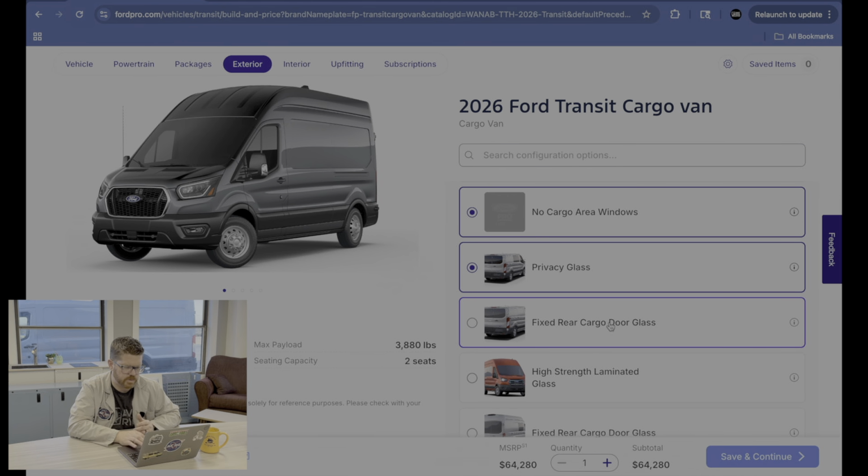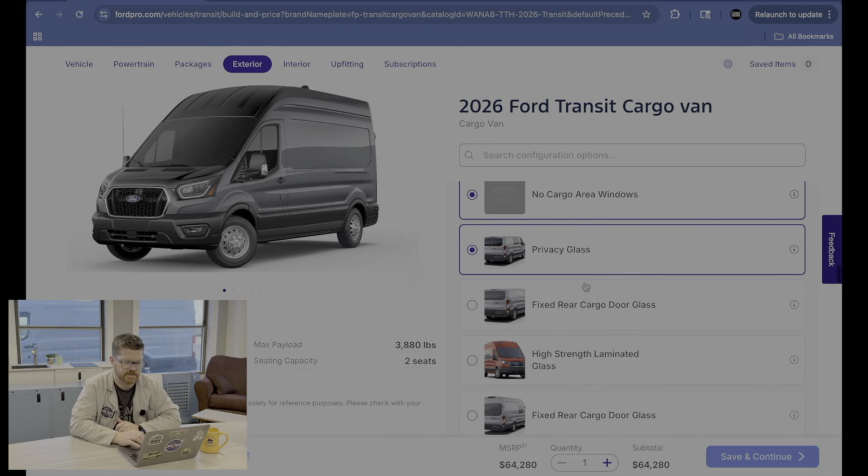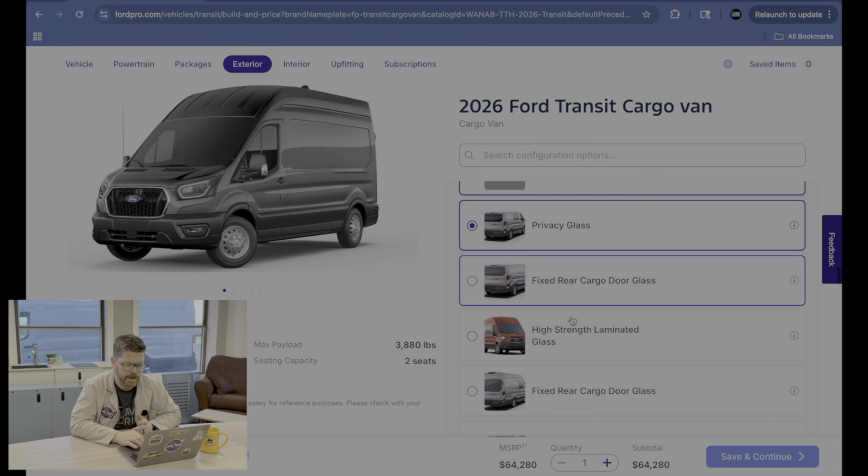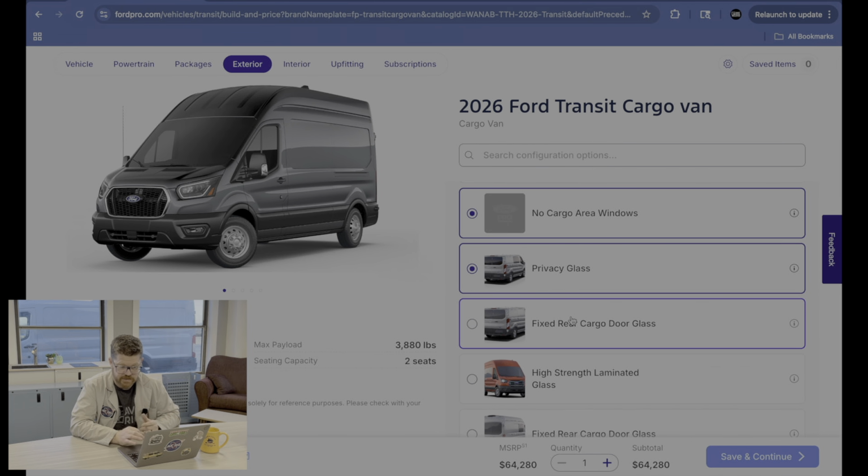We've taken out a couple of these windows. The cargo vans had laminated glass in them, and you could see it when you pulled the window off. It was, just like your front windshield, two pieces of glass laminated around a plastic layer, basically. So it's just ultra high strength. It's never going to fail or break or pop or anything like that. Even if the window shatters, it's going to stay whole. So it's a lot more secure that way, and it's a little bit safer that way too. So if you get a side impact, something like that, it's going to be very strong.